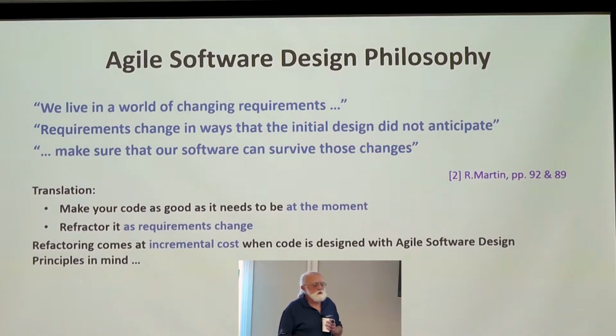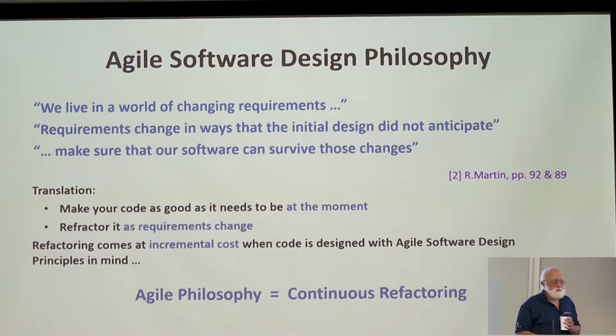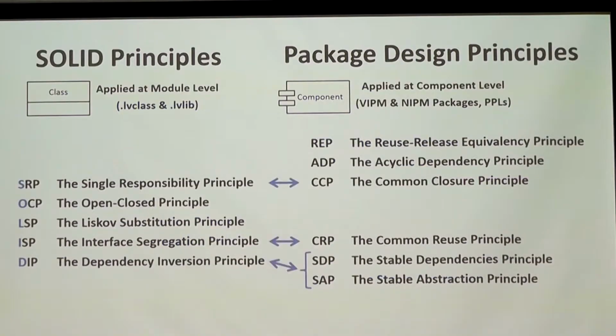In most cases, they would end up as dead code and weigh your system down. And second one, refactor your code as requirements change, not before. It's very hard to predict changes in requirements for various reasons, and your strategy should be not trying to anticipate the change, but shaping your code so it can easily be refactored later. So you can say that Agile philosophy is building your code so that it can be continuously refactored later on.